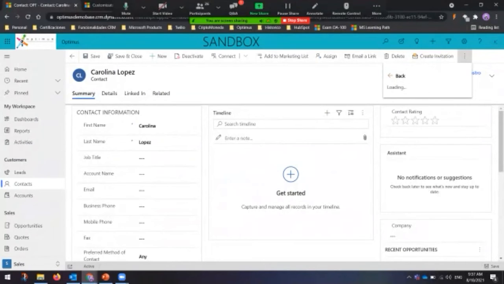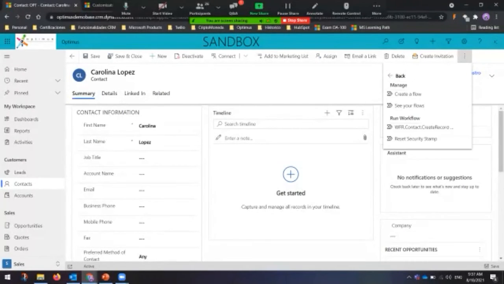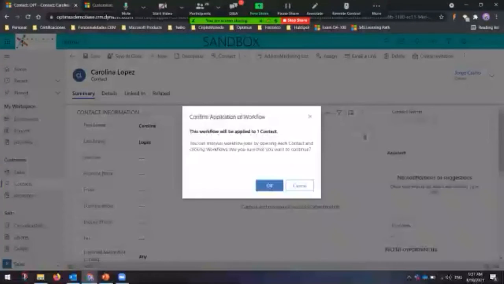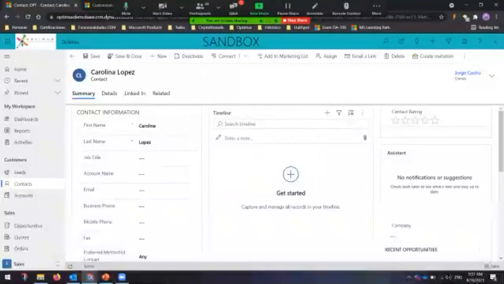And let's wait. It's loading. Okay, as you can see here, we have our flow. Why is the flow appearing here? Because I selected that it's going to be an on-demand workflow. So if I click here, the CRM is going to ask me if I am sure I want to do that.